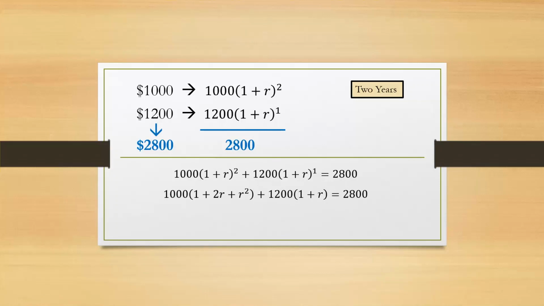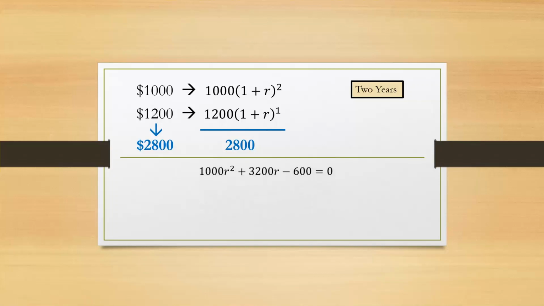Expanding, combining like terms, and simplifying, you're going to end up with this quadratic equation. So although you're using an exponential function to figure out what each investment's worth, it boils down to a quadratic equation, in this case, a polynomial equation. So combining both worlds here. And solving a quadratic equation, I can do just by applying the quadratic formula. First I simplified the equation a little bit just by dividing everything on both sides by 100, just to simplify my coefficients since it worked out nicely.